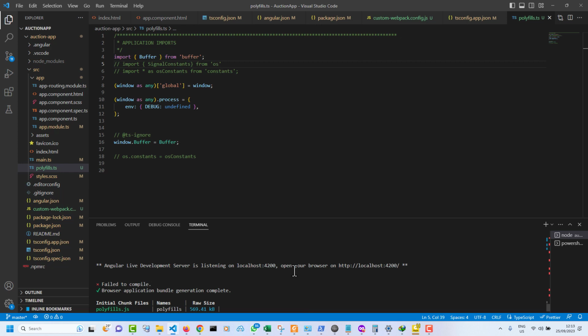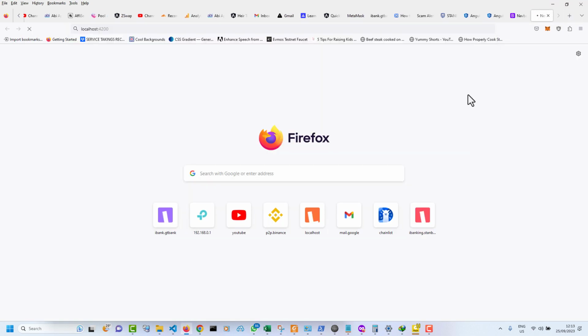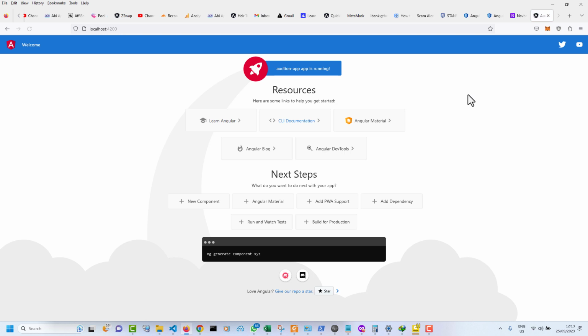Okay, so for now, let's see how our application looks. You can see it running on localhost 4200. Okay, so our application is up and running.